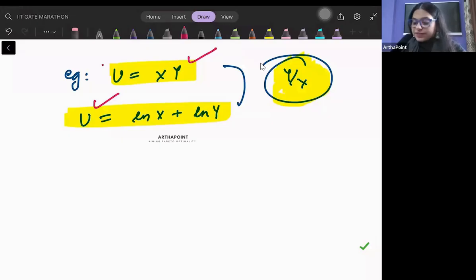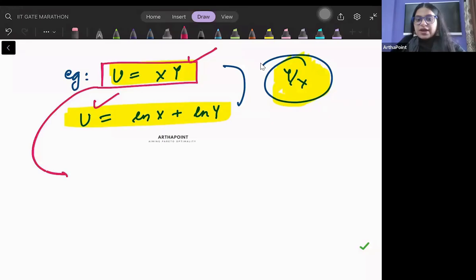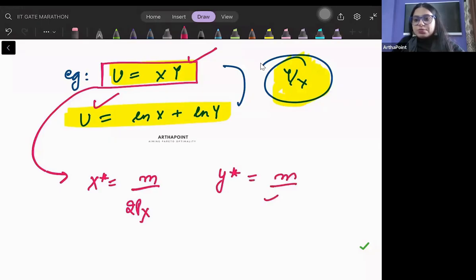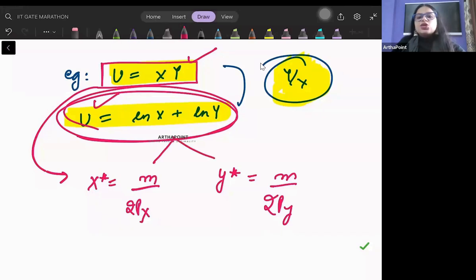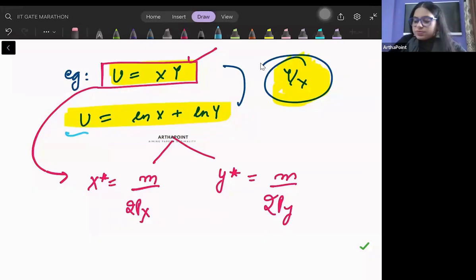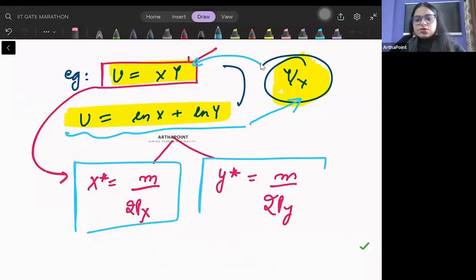And we know that when utility function is of this format, इसमें x star का value is m by 2px, y star का value is m by 2py. तो मतलब इस utility function का भी final answer यही होगा. We don't have to solve in exam. We don't have time for that. We simply have to use the property कि ठीक है, it's a Cobb-Douglas. This also represents Cobb-Douglas because it has same MRS. और इसके केस में इसका आंसर ये होता है, which means that this will also have the same answer.